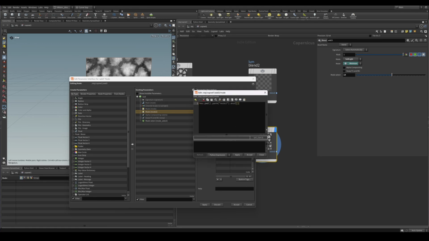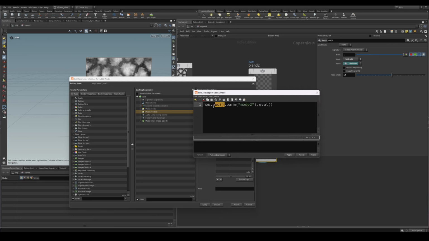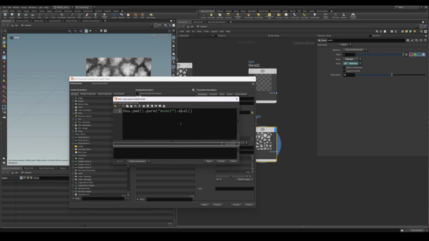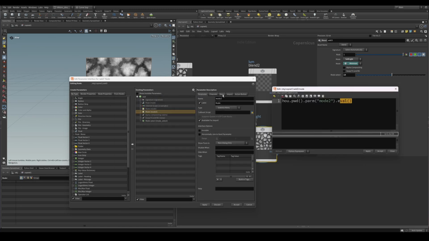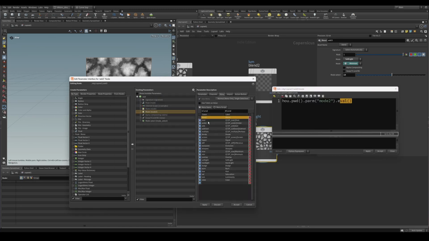Let me copy it. The only thing we are doing here is getting a reference to our current node, then finding our parameter mode 2, which is the spare parameter that we duplicated, and we just call eval on it. This is going to return a string value of these menu items, like over, under, and all of these, and then you can just apply.